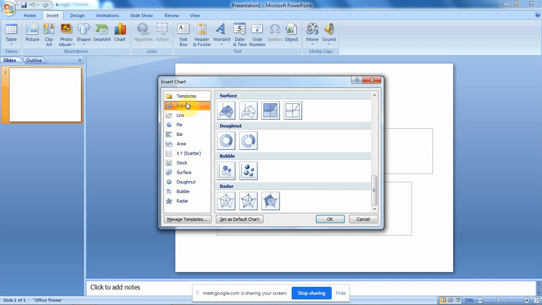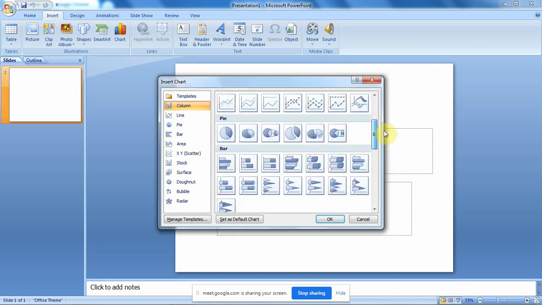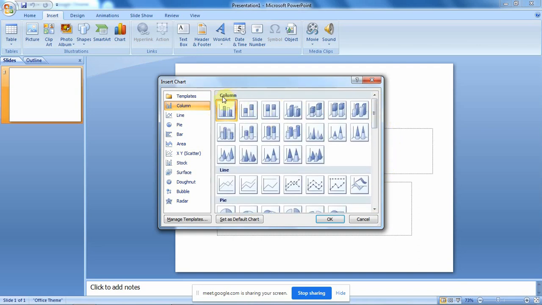You click on the column chart, then you will find the first chart or subtype selected. From here you can make the choice from these different subtypes. If you want to work with this subtype known as the clustered column, then select it. If it is this one, you also select it. For this example, let's work with this first one. So we shall select it, and after selecting, you click on the OK button.